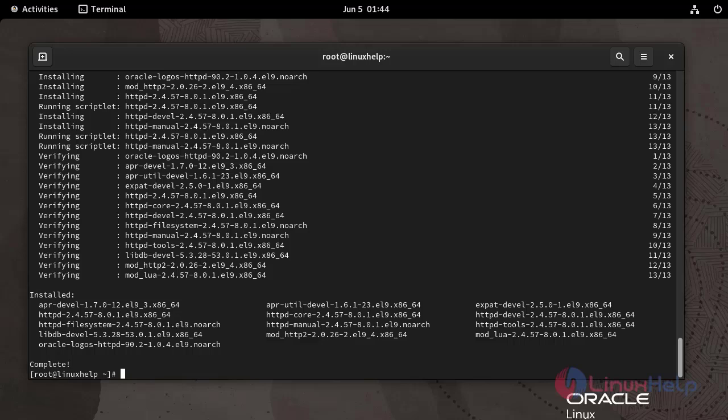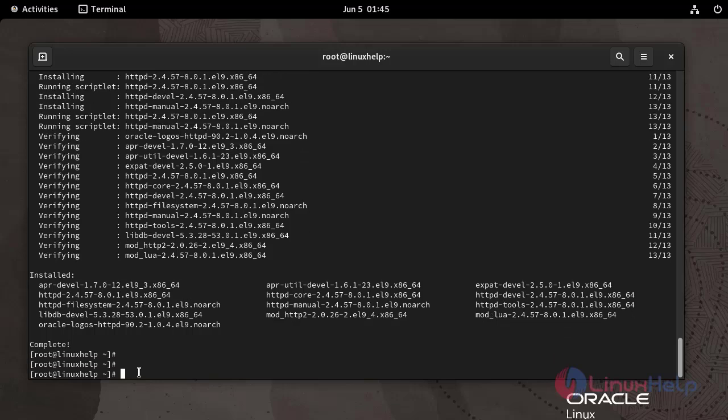Start and enable the MySQL and HTTPD services by using the following command.